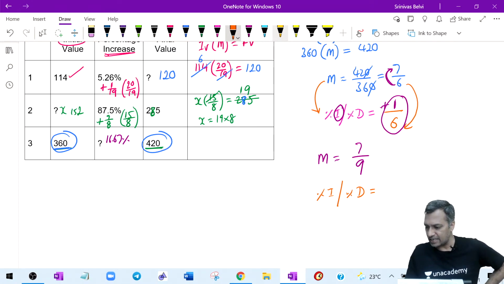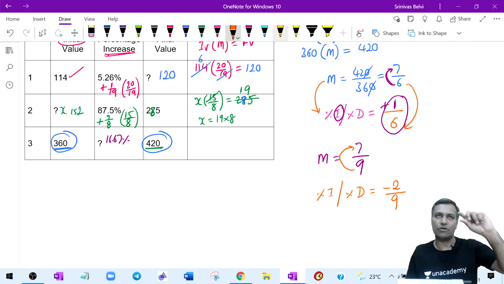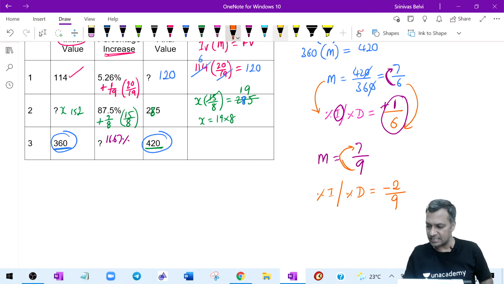So you say, 9 denominator, copy it as it is. Now go from 9 to 7. As you travel from 9 to 7, you understand that there is a decrease of 2. From 9, when you are reaching 7, the numerator is decreasing by what? Minus 2. Decreasing means there is no percentage increase. There is a percentage decrease, because there is a minus 2 by 9 here. What is 2 by 9? Therefore, there is a decrease of 22.22%.